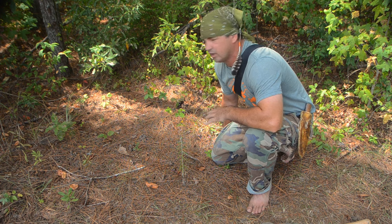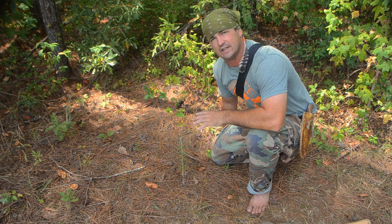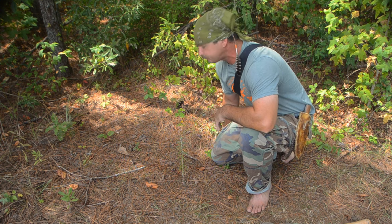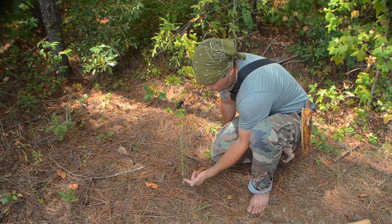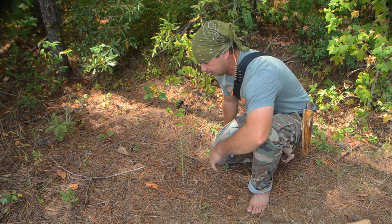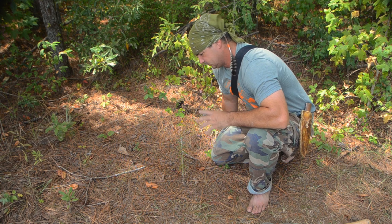I found some more the other day on a walk in another area that was really grown up. Since I harvested that, since it was along a roadside, they have bush hogged all of it, so it was fortunate I got it when I did. But it's green leaves, the stem is white, it has a very strong, very sweet smell. The underside of the leaves are white and fuzzy, and it has a lot of cold qualities, a lot of good benefits. So we're going to use it.